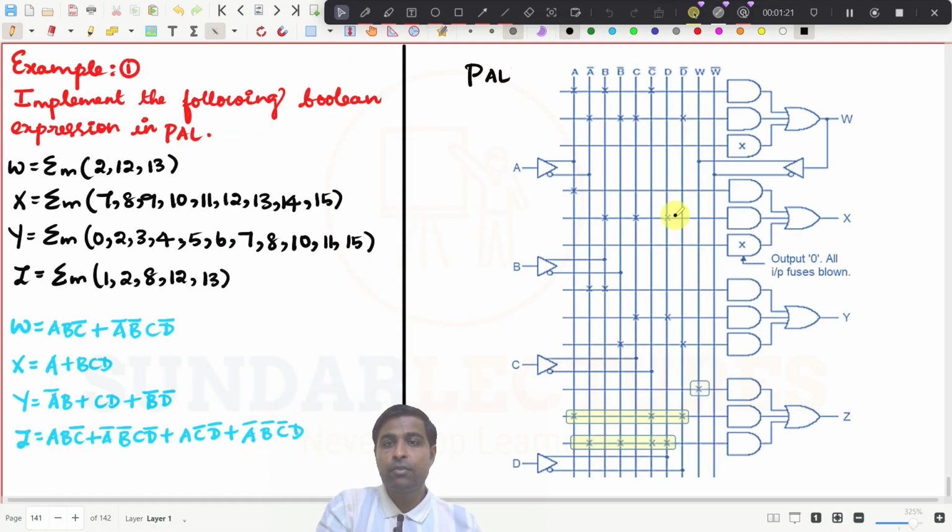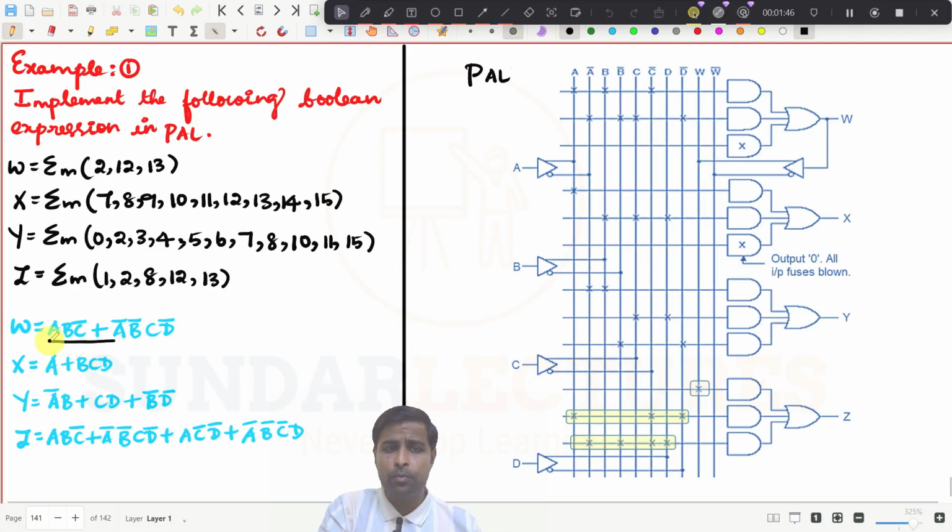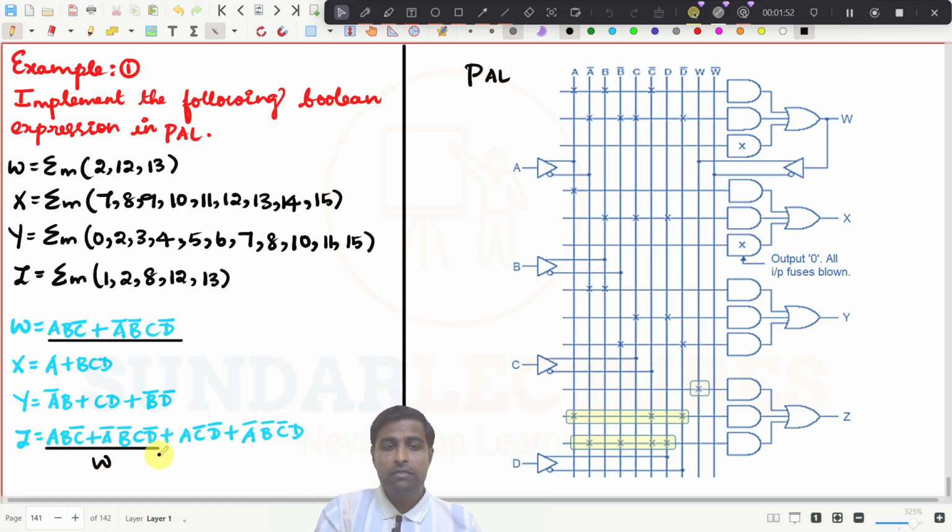Like this, all the fuses will be in contact and now you see this is W, this is X, this is Y, this is Z. That is what I have done here. But what you need for W is A, B, C bar. So this is A, and then B, C, and D, and I have connected all these things. And I have also taken the W as an input, because you can compare this W and this Z. You can see this is actually W. We can write it like W plus A C bar D bar plus A bar B bar C bar D. You can write like this one.